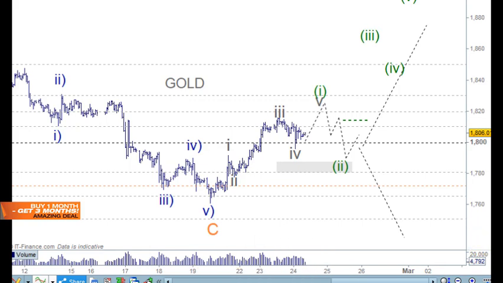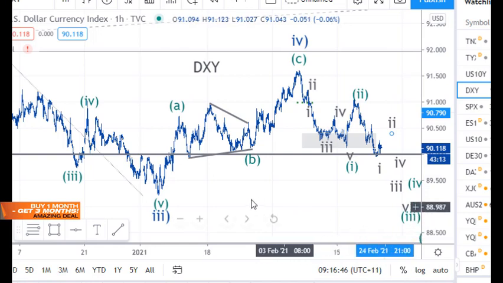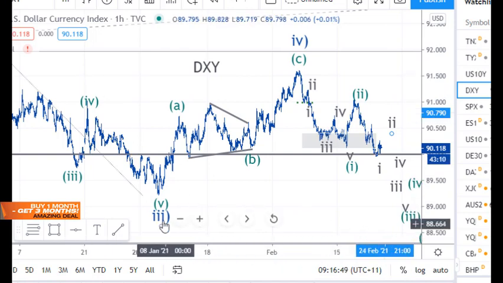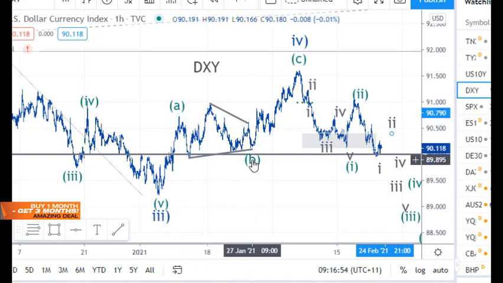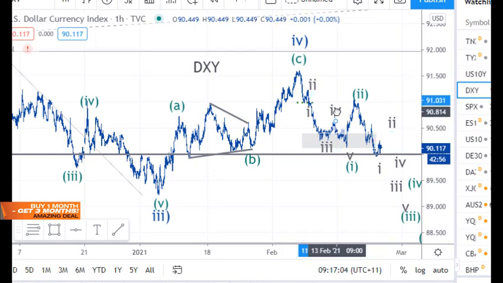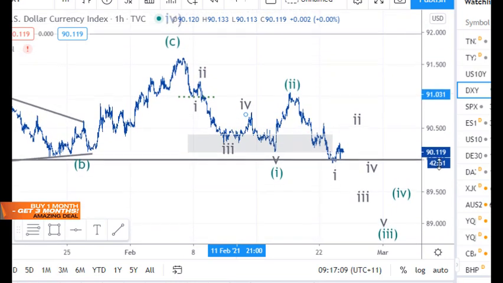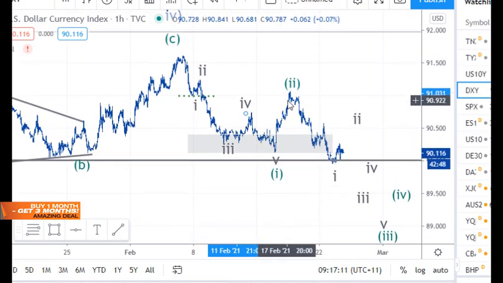Okay, with the DXY, the dollar index, we'll just be monitoring this. As you may know, we've been looking down here. This is a 1 hour chart, so looking at wave 3 here, then our A and our B for the triangle, and up for wave C for wave 4, and then we counted down here. We had a short trade in there in case anybody wanted that, with 1, 2, 3 and 4, and down for 5 here. So that's playing out quite nicely there. And then we've had our rally back to our 50-60% retracement level area.